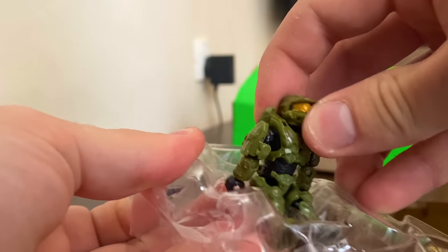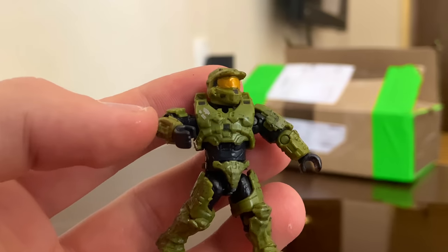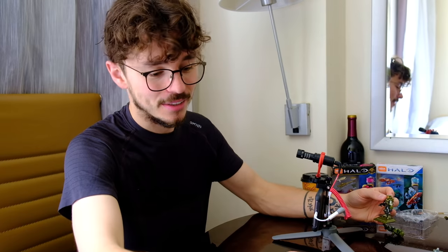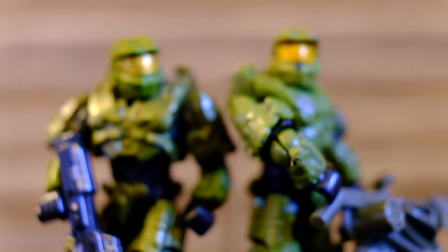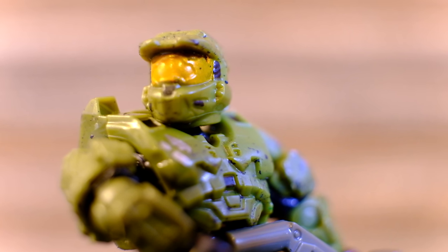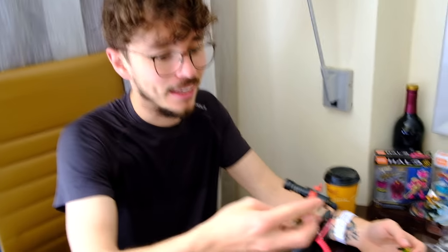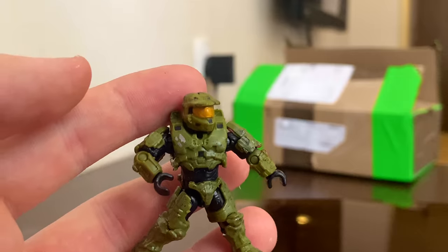Here he is — he's just getting out of cryo sleep, just shaking it off. Really, really nice. That is a gorgeous Master Chief. One of the main things Jonathan always pointed out is that the helmet is usually a slightly different tone to the actual armor. If you look at the Halo 3 Master Chief from the Warthog run, you can clearly see the helmet is a different shade to the chest. This one Jonathan always assured me was perfect — and it is. It comes with some really nice battle damage on the chest, quite limited but lovely. The Master Chief is this nice lime green, not metallic — this is exactly out of Halo 3. I love it.